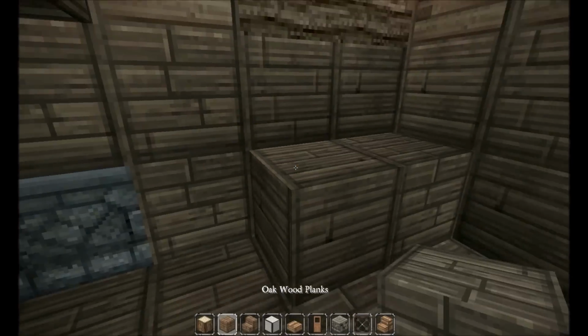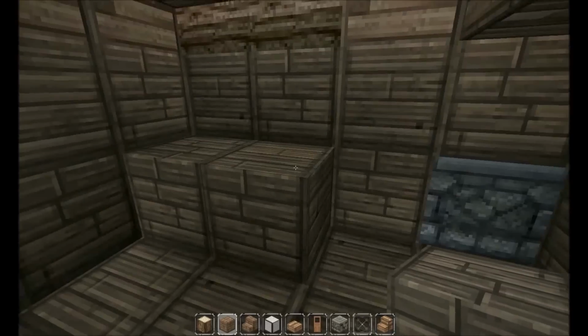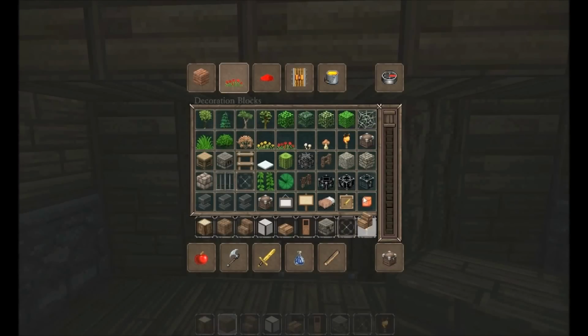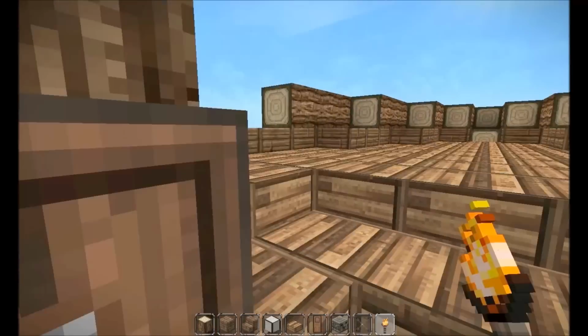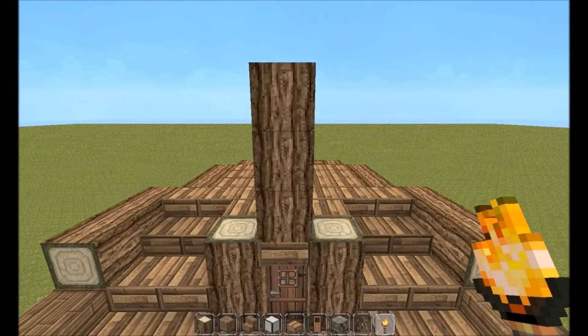This is completely up to your imagination in here. You can put a little bed, a little plant pot or something. Yeah, so this is completely up to your imagination. Let's put some torches in the corners so things don't get dark. Now we're going to come out and we're going to begin construction of the masts.